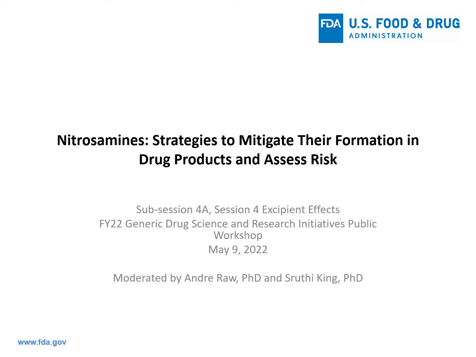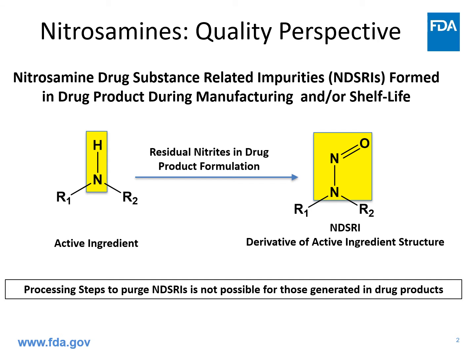Good afternoon. The theme of this session is to discuss future research related to the challenges and considerations pertaining to the risk of excipient contributions toward nitrosamine formation. As background, this slide shows a prevalent pathway that leads to the formation of such nitrosamine impurities due to these excipient contributions. These nitrosamines that are generated are termed nitrosamine drug substance related impurities, or NDSRIs.